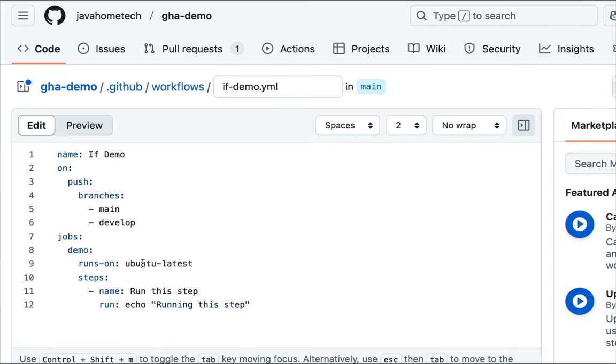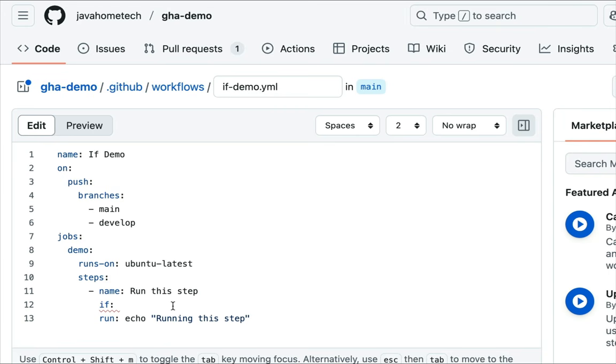This is a normal workflow file, but I want to run a specific step only on a condition. I want to use if condition. We can use if condition in a specific step, or we can use if condition at a job level. Here, I'm using a special keyword if, provide the expression which either returns true or false.